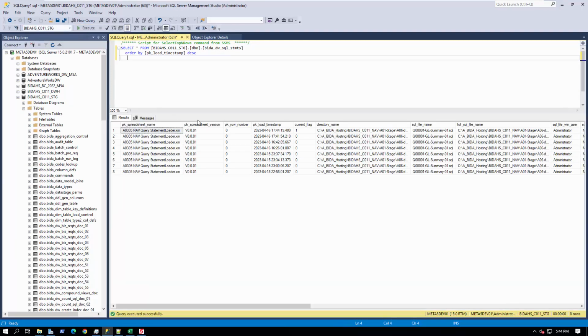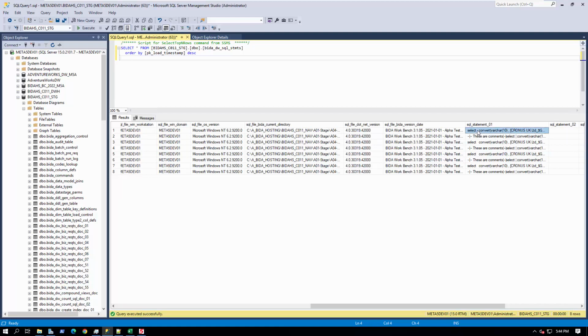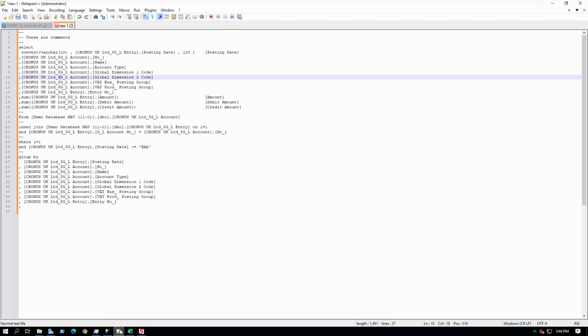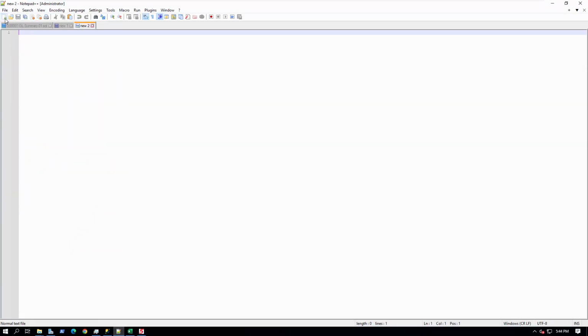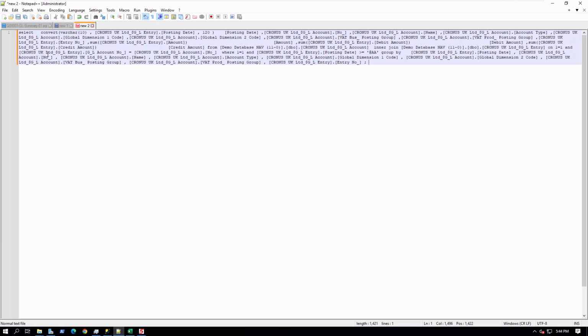Now I will copy the SQL statement to a new window in Notepad. This time you can see that the statement has no comments in it, and the pipes for new lines are replaced with blanks. This is done because Meta5 passes the SQL to the ODBC connected database as is. There can be no comments and no new lines in the SQL statement sent to the ODBC connected database.